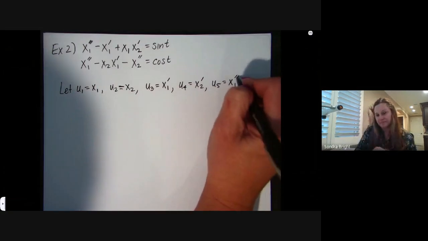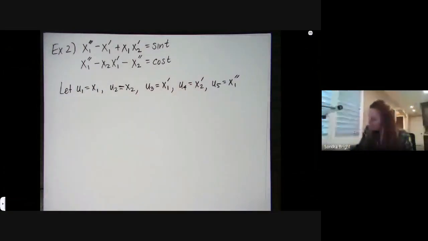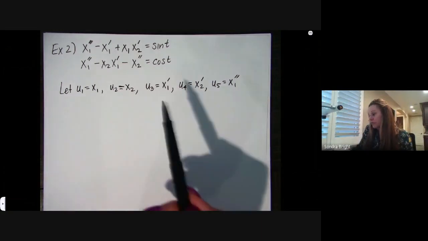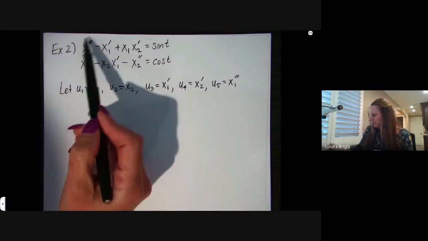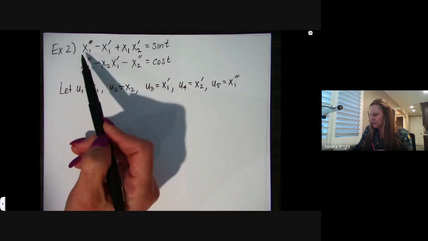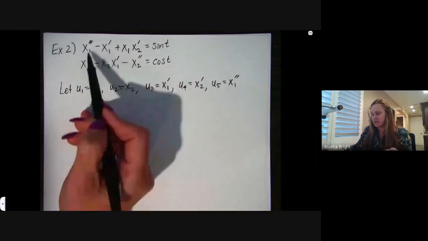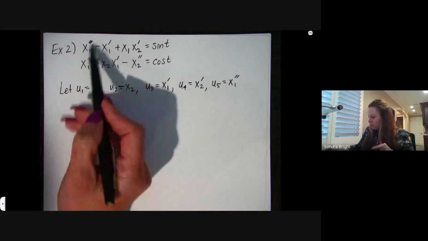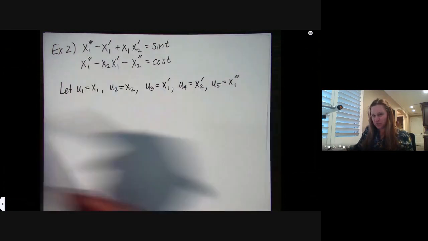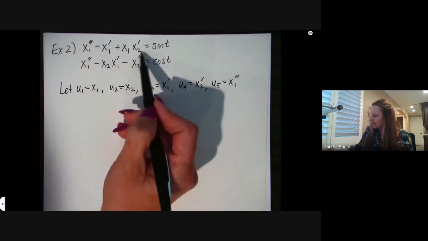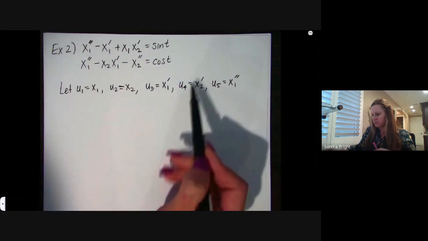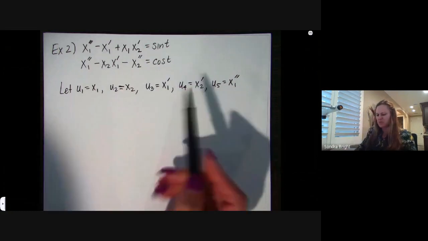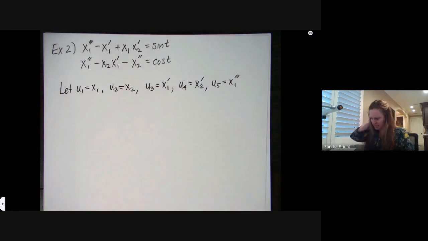And I stop there. And here's why. Because you're going to end up solving for the third derivative on x1, and so you just need one degree less. So on x1, that's the third derivative, I only need to go to the second derivative on x1. For x2, I need to find the second derivative on x2, so I only needed to go to the first derivative on x2. Because of these replacements of variables, you'll see when I write the answer why it makes sense. You stop one degree short of what you end up needing.